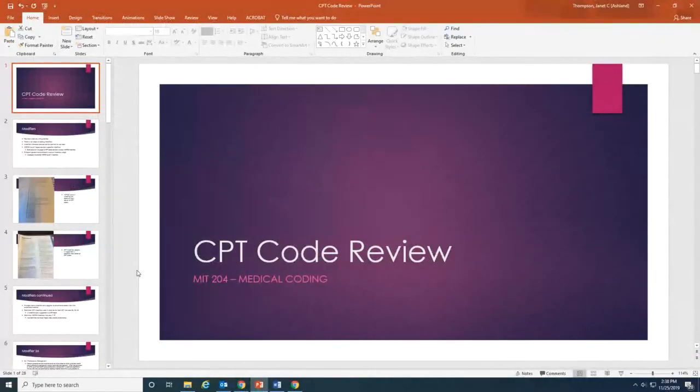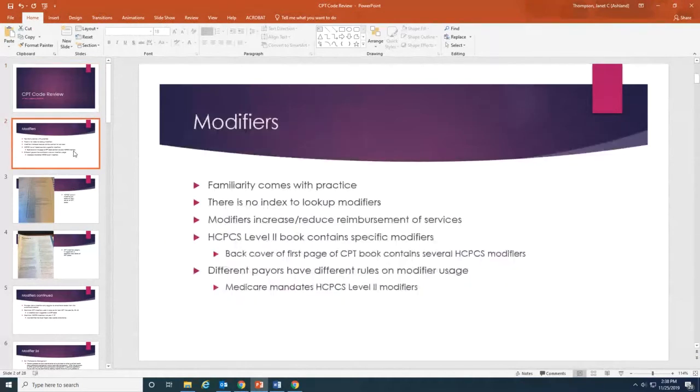I did get to review your feedback for check-in survey 3, and I have some information I was going to share with you pertaining to that, which will hopefully help. Modifiers was a big topic, and I knew that was coming. So, some items I'm going to discuss with modifiers.